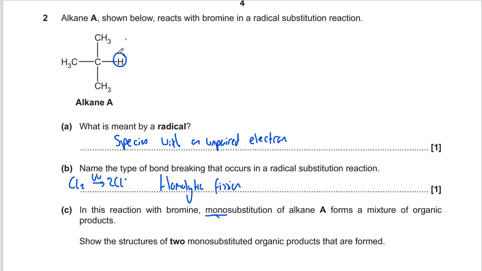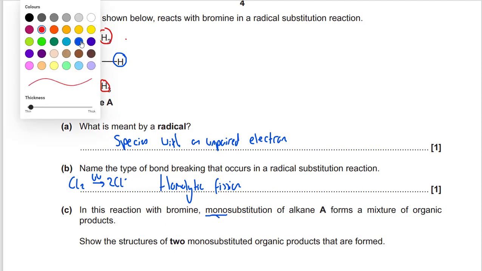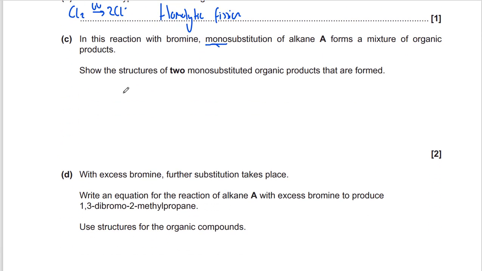Okay, that's one way of doing it. Or you can replace one of the hydrogens on a methyl group. Now, it doesn't matter which methyl group you pick. I'll just circle all 3 because they're all the same. If you rotate the molecule, it's the same thing. Okay, it's tetrahedral. This is a 3D structure, remember, in real life. And they're all the same distance away from the hydrogen on its own. So replacing any of the hydrogens in the red circles is the same thing. There's no difference in doing so. That being said, there are therefore 2 monosubstituted products.